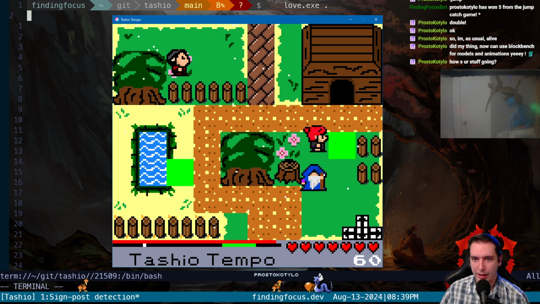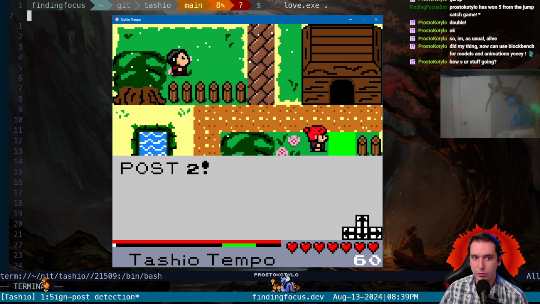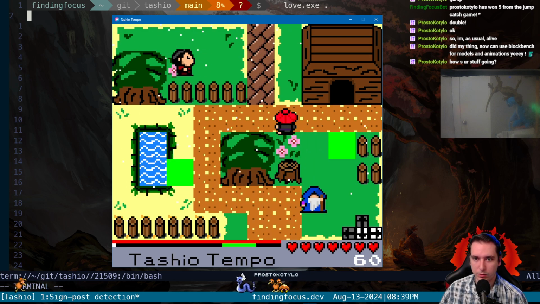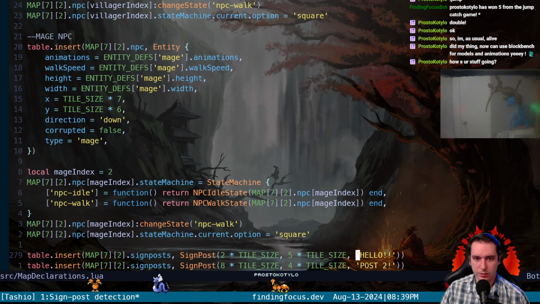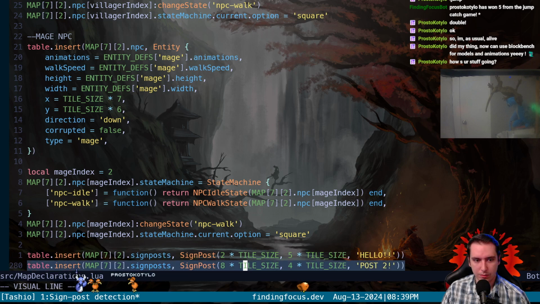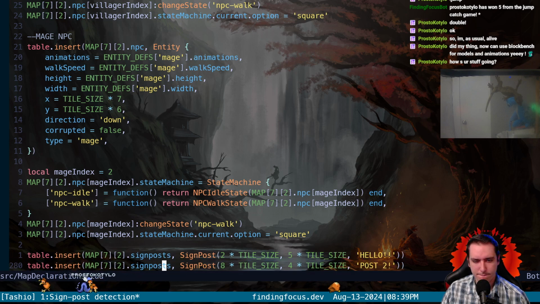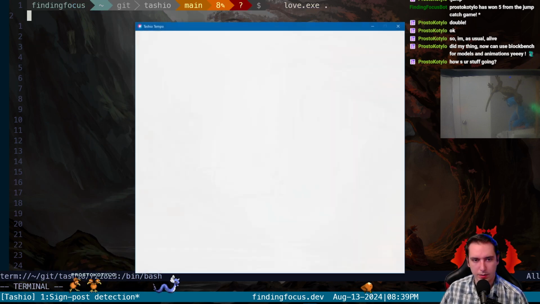Cool. So now we have post 2 over here. So we have 2 different signposts. Oh, gosh. And then we're inserting... Okay. We have to insert... We're overriding the signpost instead of... I don't know why it's overriding it.